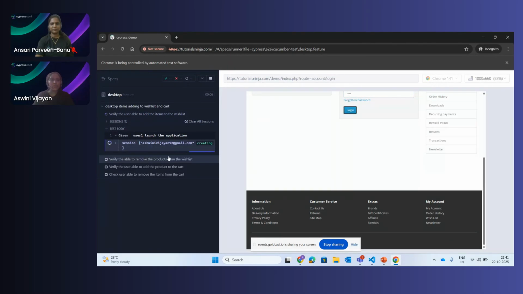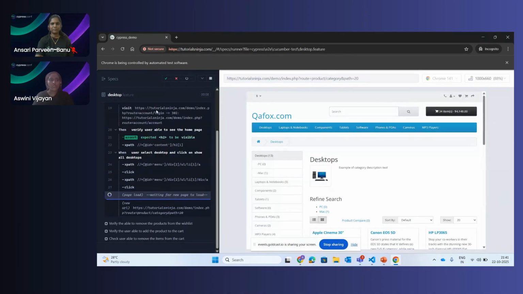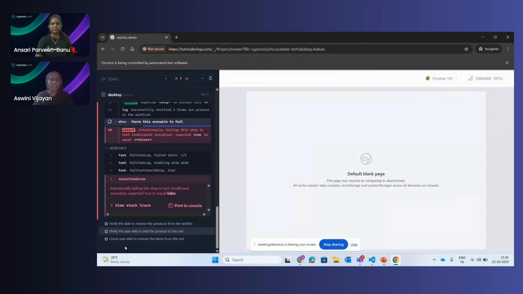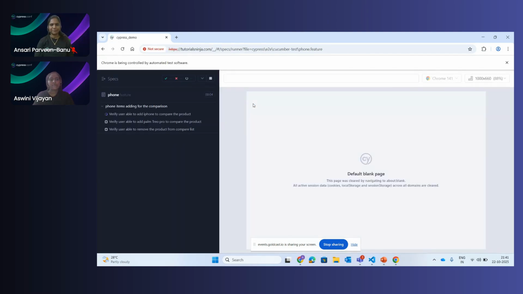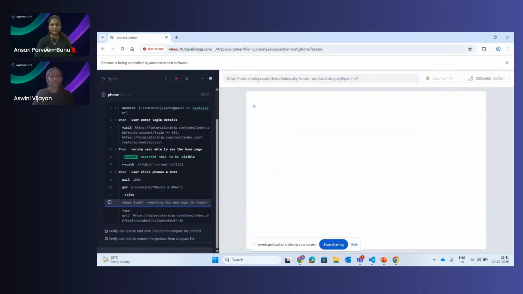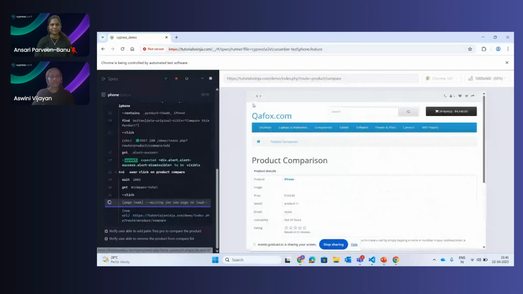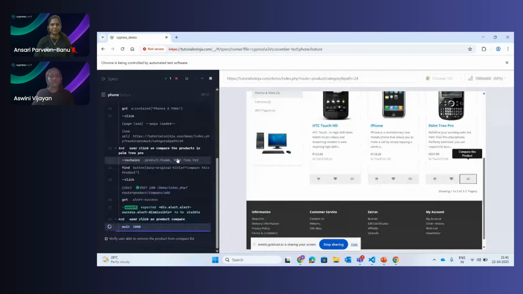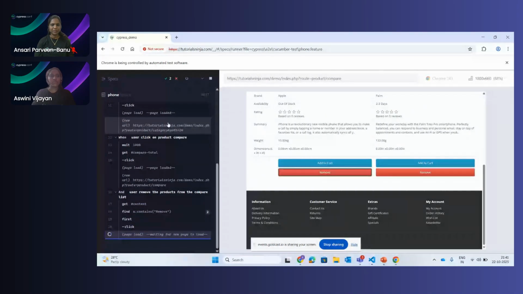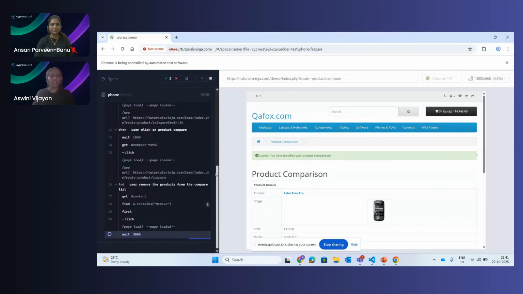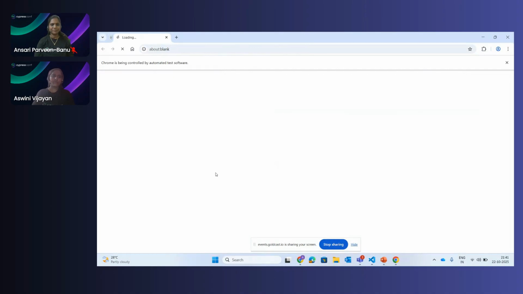So in the first scenario, I purposely failed it. Once it is failed, it will skip all the remaining 3 scenarios in this feature file. Yeah, it got skipped. Now it's moving to the next feature file. In this feature file, there are no errors, so it is executing fully. Now it's moving on to the next feature file.